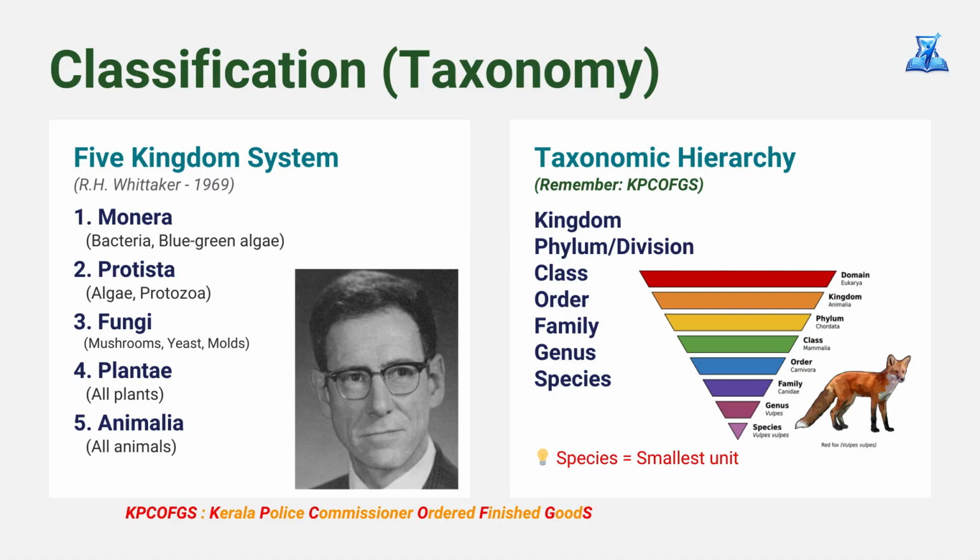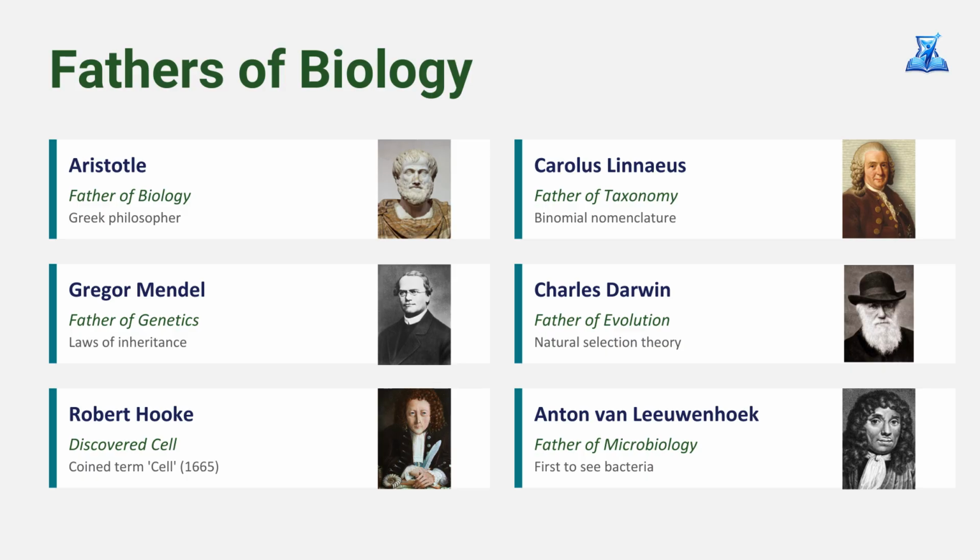Understanding this classification system is fundamental because it helps us grasp the diversity of life and see how different organisms are related. It provides a clear framework for studying biology and understanding the natural world around us. Let's start with the groundbreaking discovery of bacteria. Anton van Leeuwenhoek is credited as the first person to observe bacteria, which was a huge step forward in microbiology. He's often called the father of microbiology because of his pioneering work using simple microscopes to look at tiny organisms.